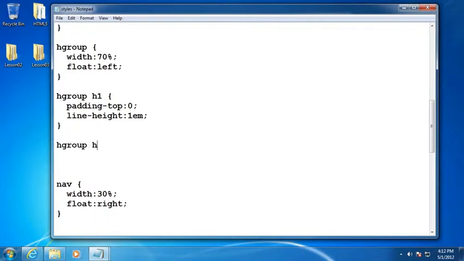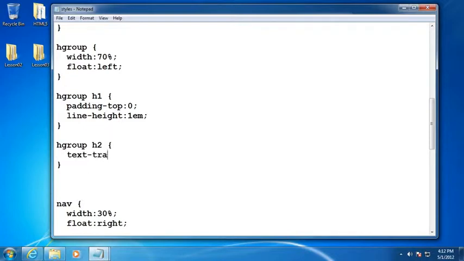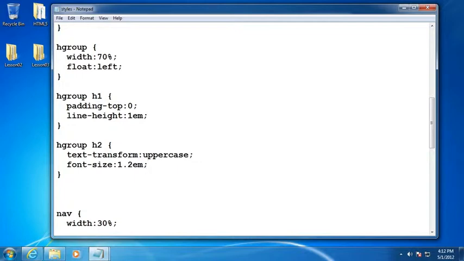Furthermore, I'm going to go H group H2, and we'll do something neat here. Text transform, spell it right here, transform, and we're going to put uppercase, cool, and then we'll go font size 1.2 EM, so 20% larger than a normal font, and I'm going to go ahead and set its line height to 1 EM to reduce the amount of space it takes up vertically.